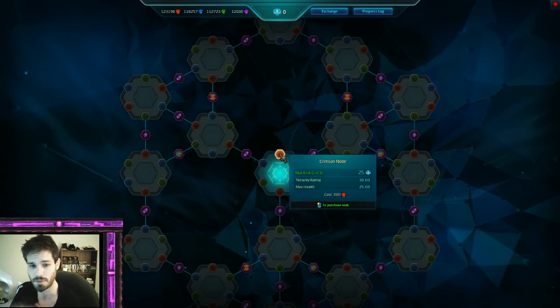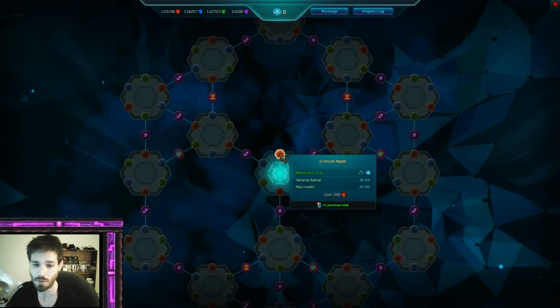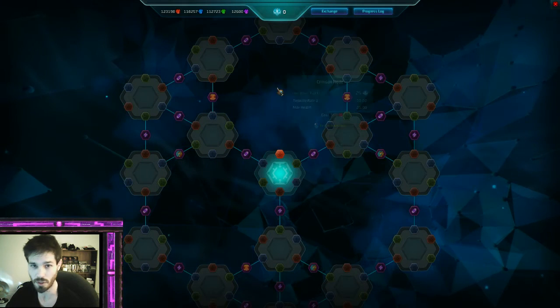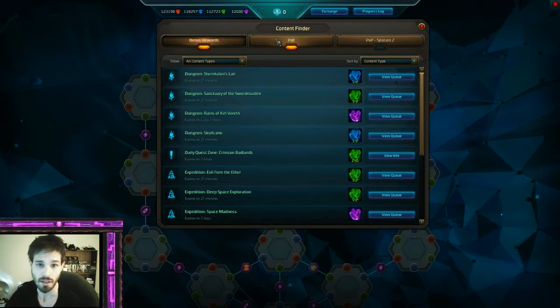And that's where you're going to spec your points and fill out this Primal Matrix. Doing this by speccing points is going to give you a bit of heroism, 25 rating per point, and will increase your heroism rating.